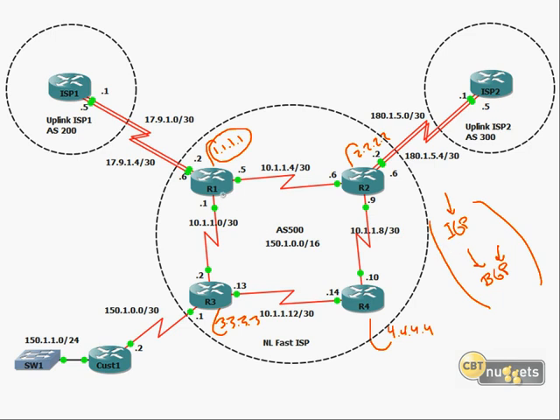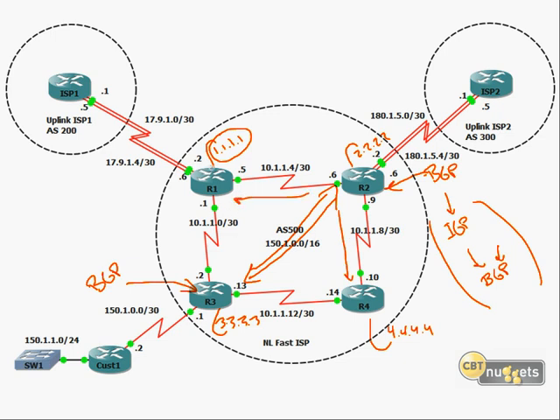So here's what that means. Let's say in our old world scenario, only this router and this router are running BGP, right? So they form a full neighbor relationship with each other, but they're not actually directly connected. They are going through this router and this router to reach each other.